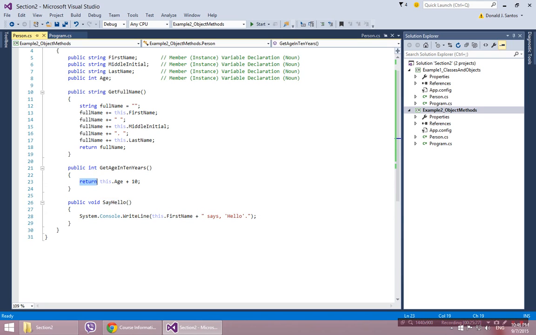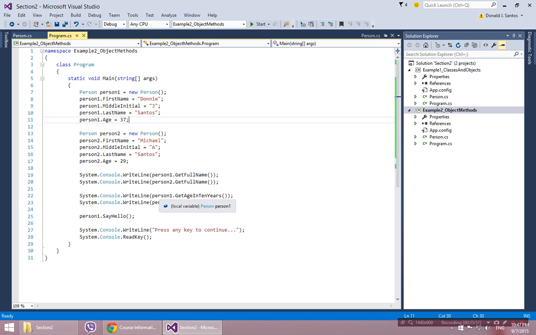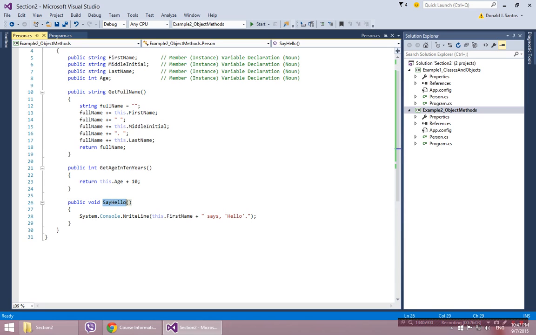So that's the rule. If there's a non-void return type, you must have a return statement, because that's what gives you the value at the end. But if you have a void method, then you can't return anything, because void means I'm not returning anything. So a void method is just a collection of instructions that you want to execute, and that's it. So just in the main program, for example, I would never be able to write out the value of a void method, like person1.sayHello. Well, sayHello is a void method. It's not a value. So I can't print out a non-value. I also can't assign a non-value to a variable.